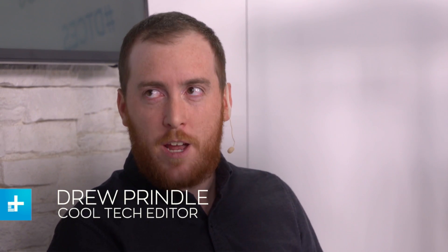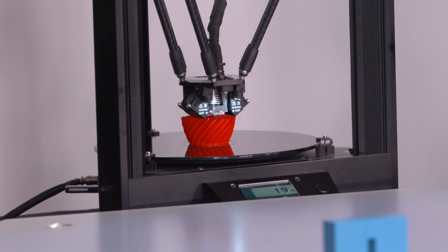A viewer asks about accuracy versus what else is on the market. Both printers are very accurate — within the thickness of a human hair. You can get incredible detail, really thin layer heights, as well as precise XY dimensions. The Delta Pro can actually get down to about half the width of a human hair. They're both very, very detailed. And the Delta Pro can print that vase in about three hours — at least twice as fast as most 3D printers. That's one of the benefits of the Delta format, where it moves from three different dimensions and can move around a lot faster.